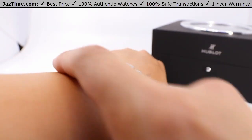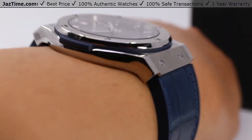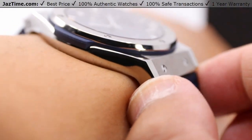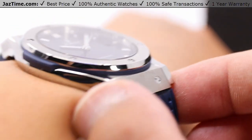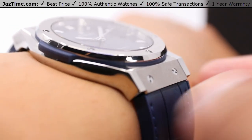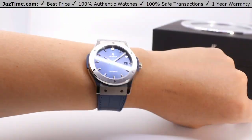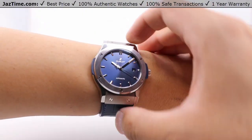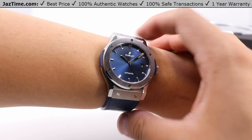Even on my wrist, it seems to be designed for smaller wrists because there's no space underneath these lugs, so it fits my wrist just fine. Maybe on a smaller wrist you would have a little bit extra breathability underneath these lugs. I'm having just the minimal amount there, but I can't complain about this because even though the lug-to-lug distance is a bit big, I'm not seeing a whole lot of framing from the bracelet.